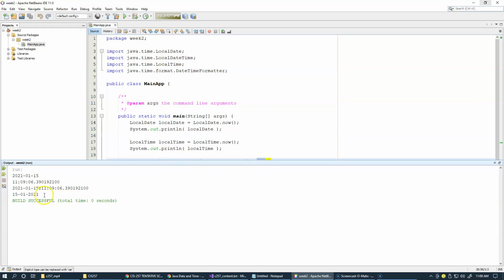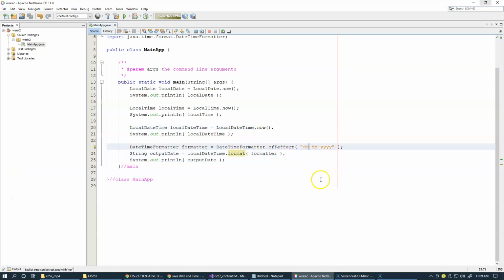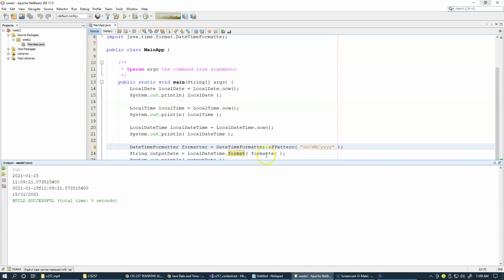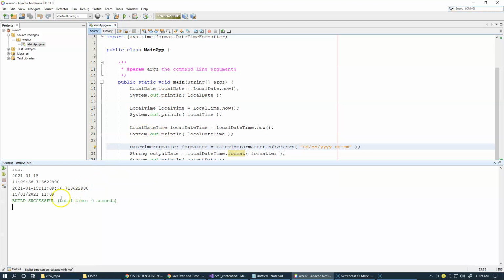I'll run this, and you can see that this worked very nicely. Of course this is very consistent and very useful. If you'd like to use forward slashes, you can do this if you want. You obviously see the changes. There are similar parameters that you can use for hours and minutes. For instance, if I want hours and minutes like this, I can just run that, and you see that it adds the current time in the specified format.